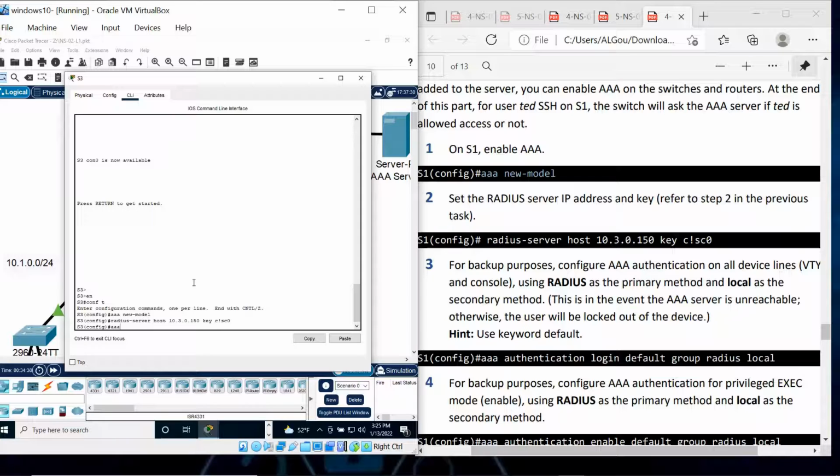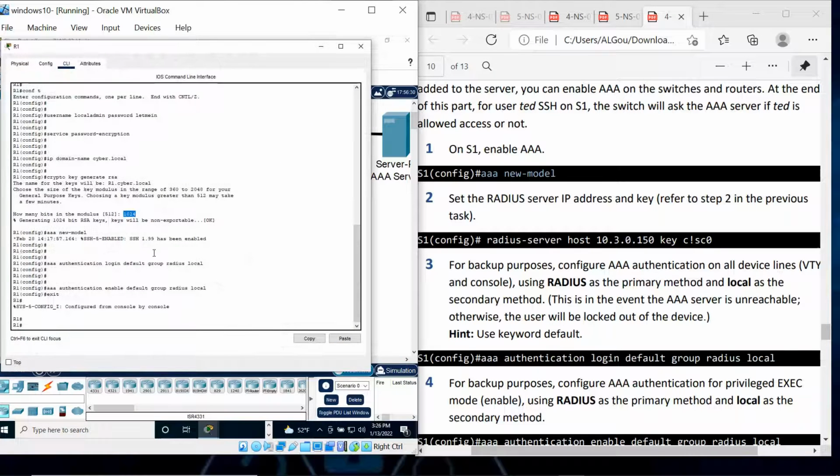And then AAA authentication login default group radius local. Okay, the last one, I just need to change enable and press enter, and I'm done with it. So now I'm gonna go to my router.